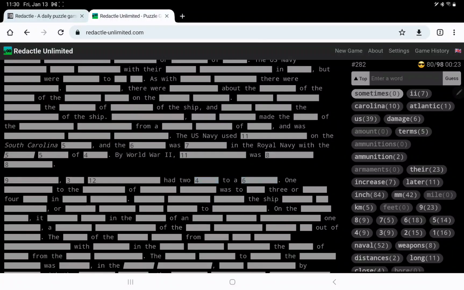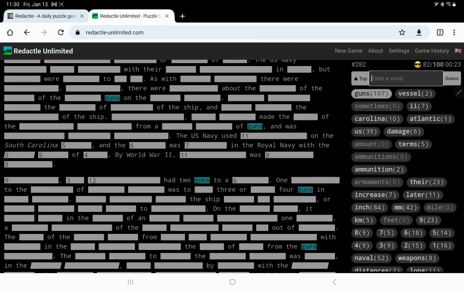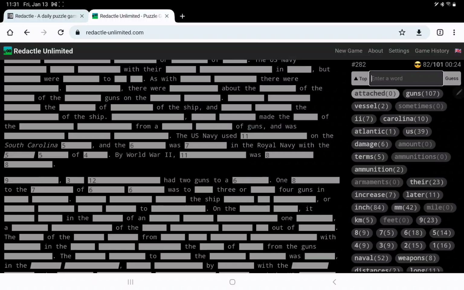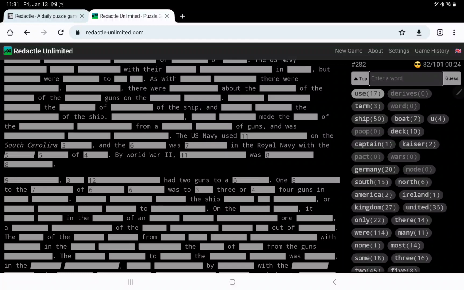312 had 2-4 to a vessel? No, to a... and 2 guns? 2 guns to a... is that the rotating thing they're attached to? 181 attached. No, to the 7066 was to use. No, 3 are something 4 guns in 4-6.